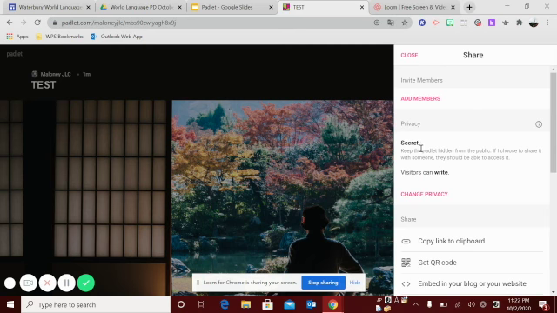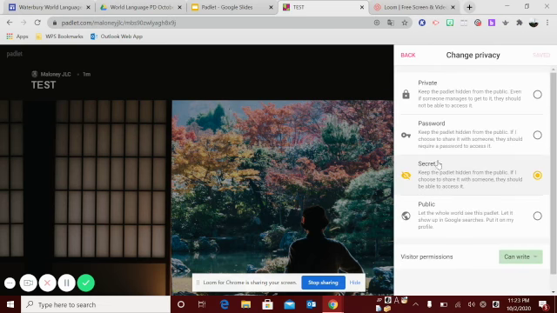And you say, so here is the privacy, but you change the privacy to like you can do private. So then just somebody you allow can see it, or like I do with password. So whoever has the password, they can post. That's another safety way to do it. Or if you don't really care, then you can put the public. So again, it's really up to you how you want it.